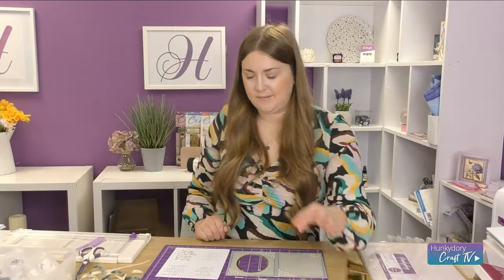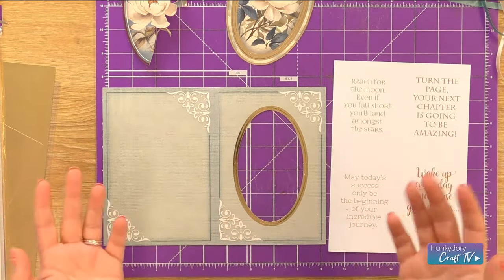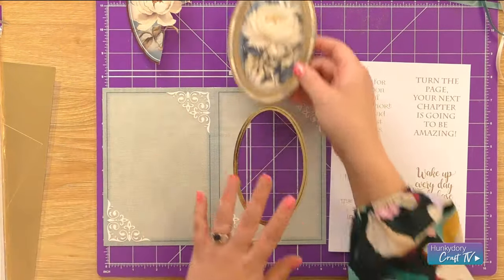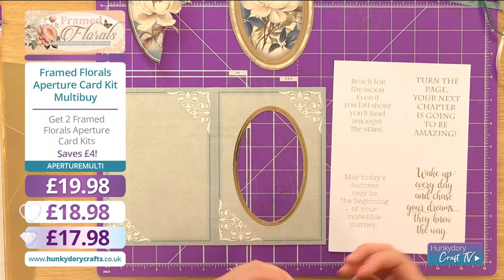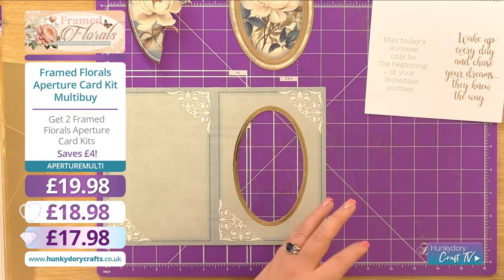Okay, so this time I'm going to show you how you can transform, with a little bit of added extra, your smaller cards into bigger cards. So we're actually going to do a 7x7 with this one. Nice. And I've chosen this gorgeous design with your flowers in it. I absolutely love it. And we're also going to use this Perfect Verses because it's a really good way of being able to add another extra element and make your cards a little bit bigger. So we're going to do a 7x7 for this one.